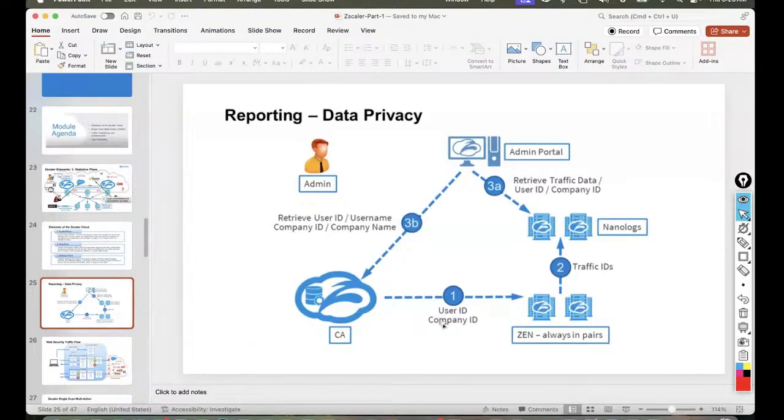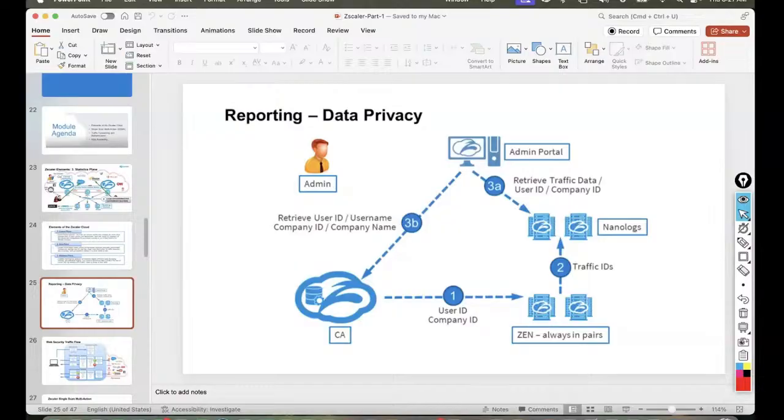Any user ID, company ID, that is going to be Zen. Zen is further going to be forwarded to your backup chain, or it might be logging only. So they're going to take the logging data from the log servers. And after that it is going to be the admin portal, and that is going to again sync with the CA authority. That means everything you're doing here has the proper ecosystem where my traffic is going to land from the user.